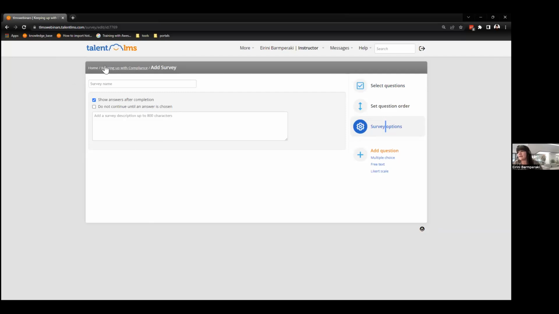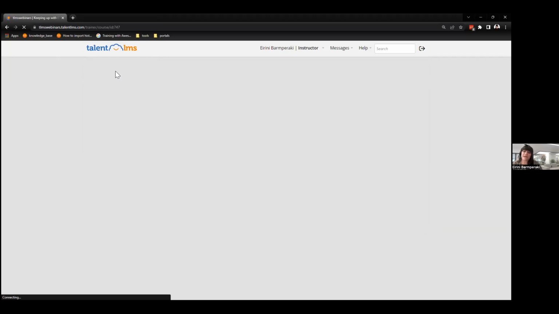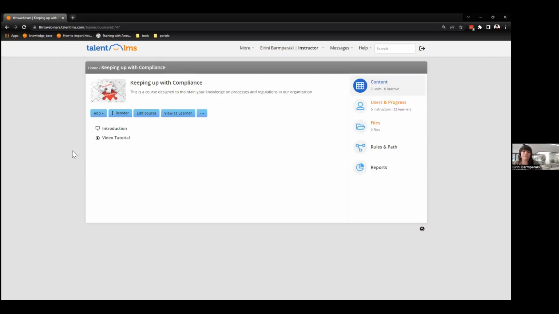Now, the last thing that I would like to talk about is controlling the pace of unit completion. For example, in a course, you have 4 units that an average learner would complete in at least 2 hours per unit. Sometimes, though, learners and especially new hires tend to rush to complete the training in case they're perceived as not fast enough. Of course, in compliance training, we want learners to take all the necessary time for the course and not rush just to make a good impression. So we can make the course bulletproof.